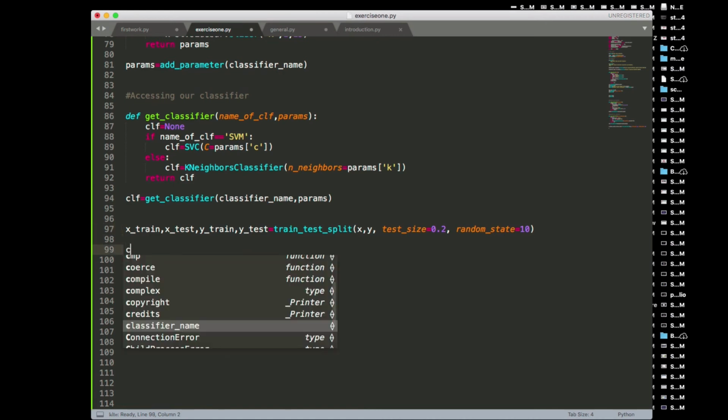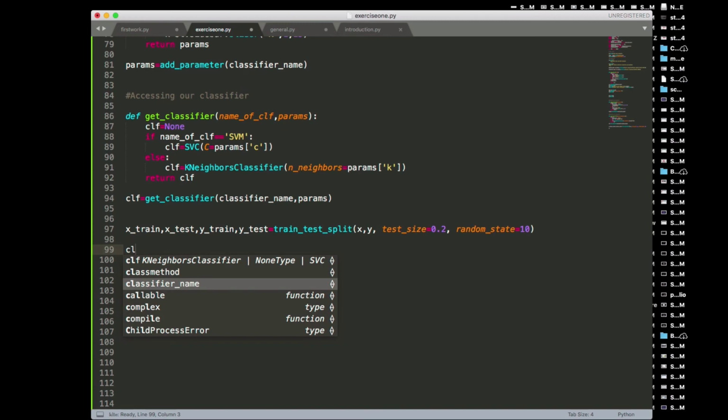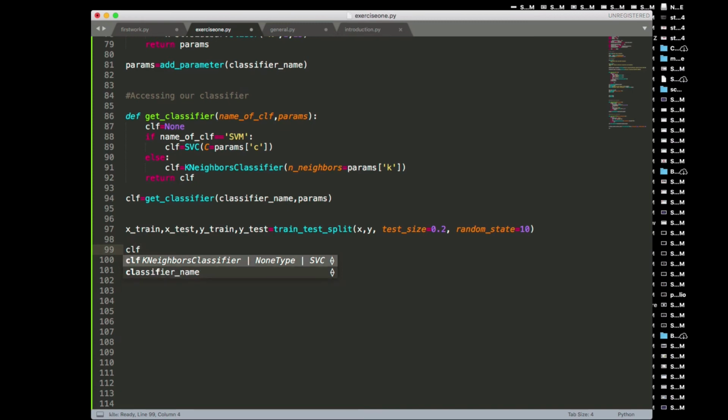So after we've split our data, what we need to do is to fit it. So clf, we're going to do clf.fit. Don't forget clf is the one going to contain our model and the parameters. So here it's more like initializing. It's just like if you call your algorithm, you initialize it. We do the same thing over here.